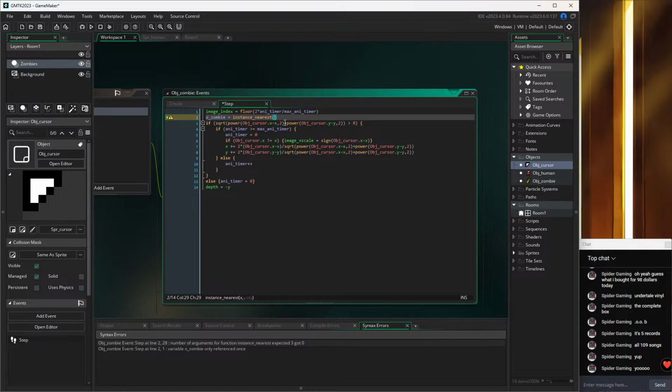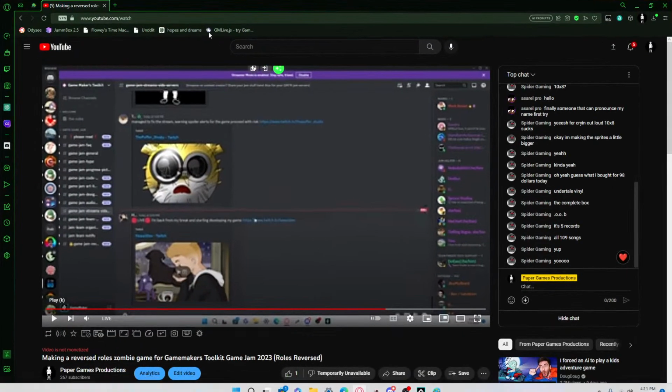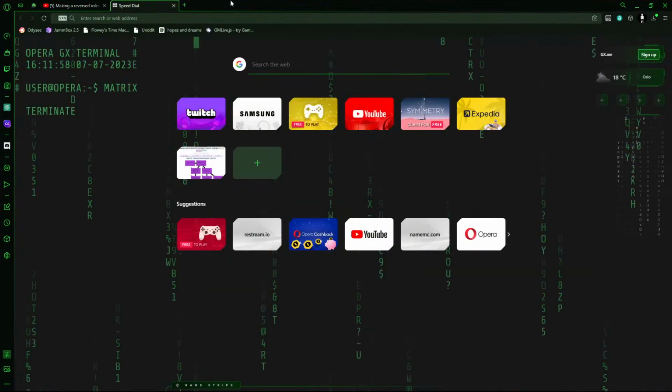Oh, it can't be... Can you exclude yourself from an instance nearest check?